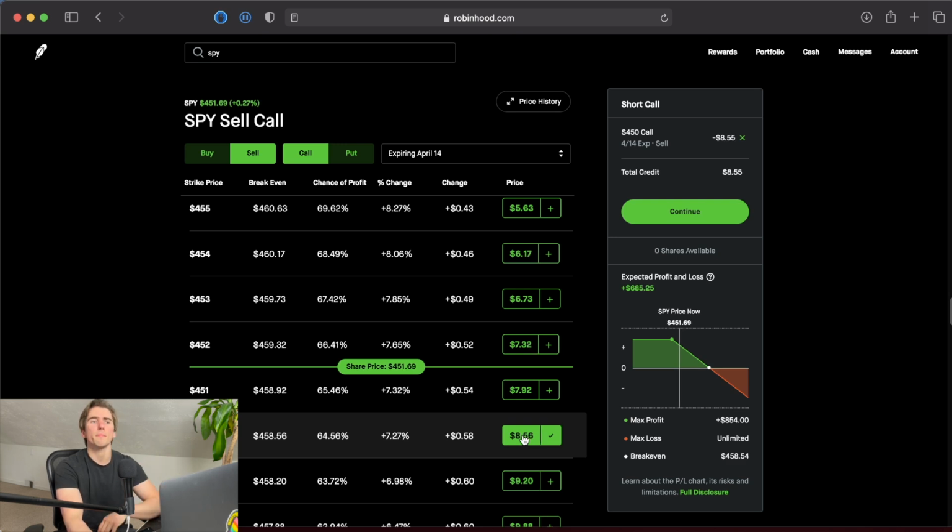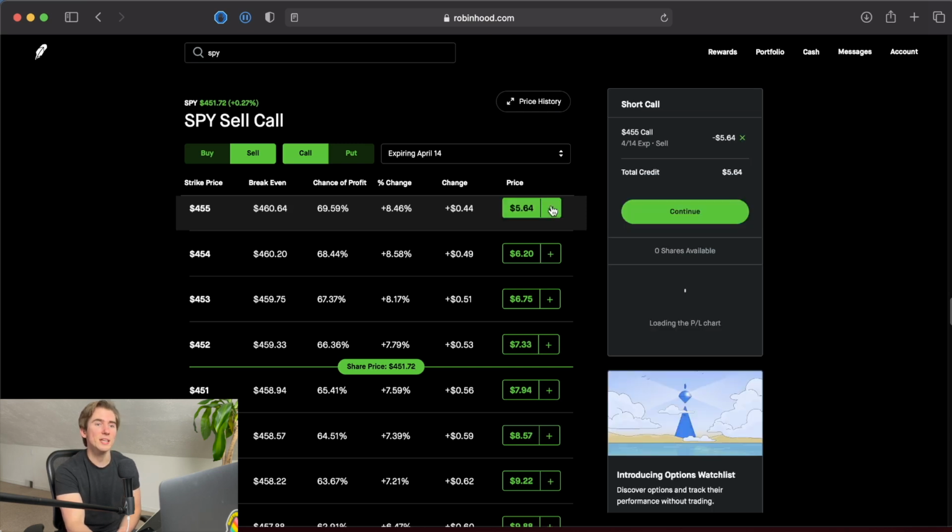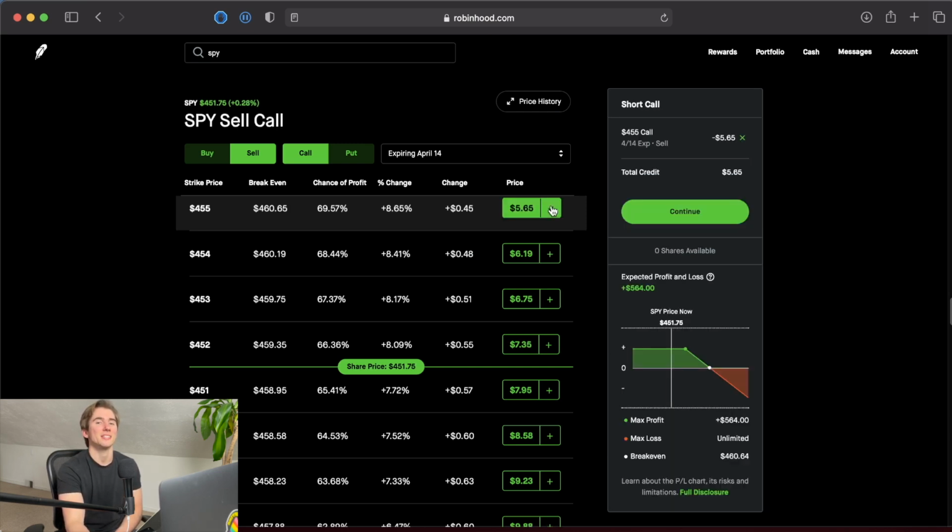And this trade really wouldn't make any sense to open right now because SPY is at $452. So we'd be agreeing to sell 100 shares of our stock for $2 less than what the market value is right now. Now we will get more credit for opening this because this option is in the money, but ideally we want to sell the stock for a higher price than what the market value is. So if we sold this $455 call instead, we're going to get paid $565 of credit in order to open this, agreeing to sell our 100 shares of SPY at $455.